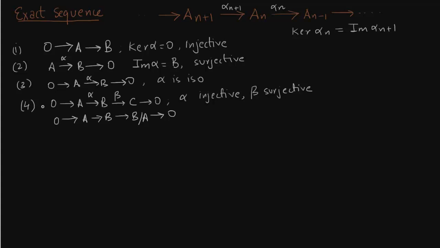So this is given on page 114 of Hatcher. So what we have written in 4, that 0 to A to B to C to 0, that is nothing but a short exact sequence. It is called a short exact sequence. Its short form is written as S E S.